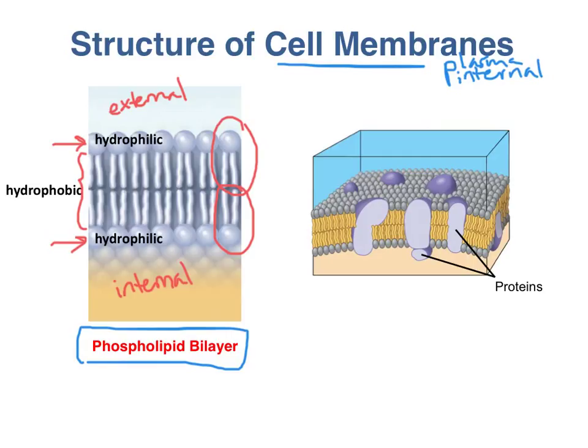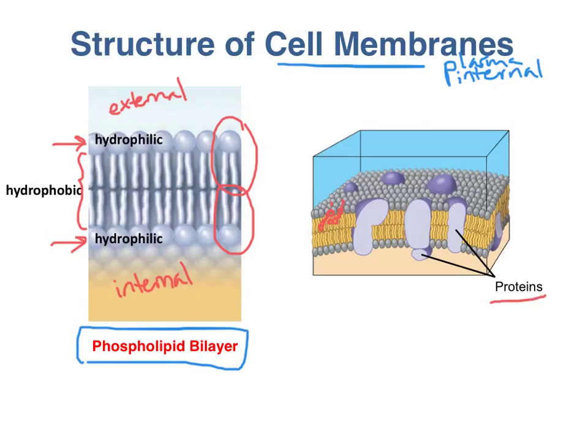So the phospholipid bilayer is the basic structure of a cell membrane, but it's not the end of the story. You also have molecules inserted into this bilayer of phospholipids. You have cholesterol molecules. If you remember, cholesterol has that 4-ring shape. You have cholesterol molecules inserted into the membrane. They help stabilize the membrane. You also have proteins embedded in the membrane as well.